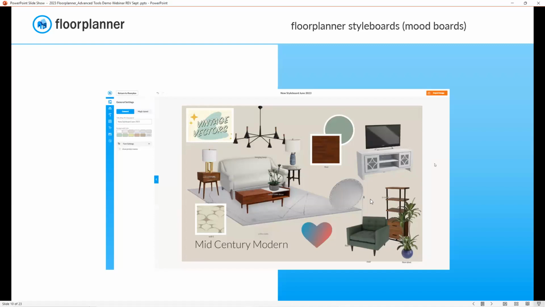By giving intelligence to the items individually, this board is not just a still presentation anymore. This board can be used over and over again in the future. So if you've made different style boards that have been working well for other clients, or from your own creative mind as to what you would like to see for a client, these boards can in the future then be literally dragged into an empty floor plan that you've created for another client. And it will populate that empty room with the entire collection based on algorithms and based on the assigned roles that you gave these particular items.